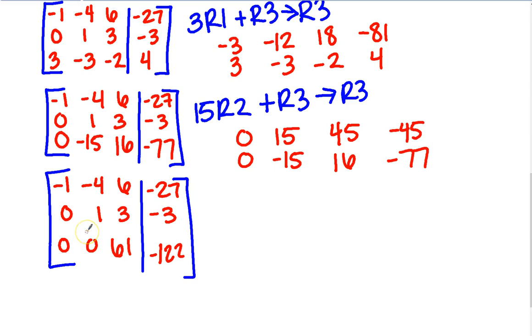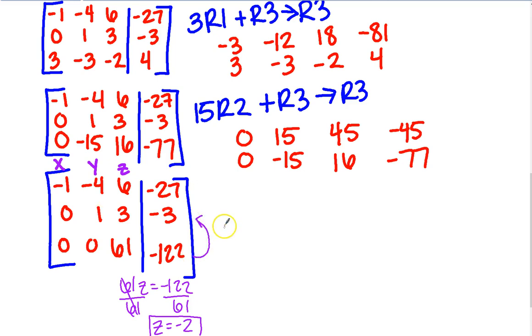It's great. So now that I got my zeros, now we do back substitution, which is what we did on the front. Can't we agree that this is like the x, this is the y's, and this is the z's, right? So this here means 61z equals negative 122. So if I just divide by 61, that's going to equal negative 2. So z equals negative 2.